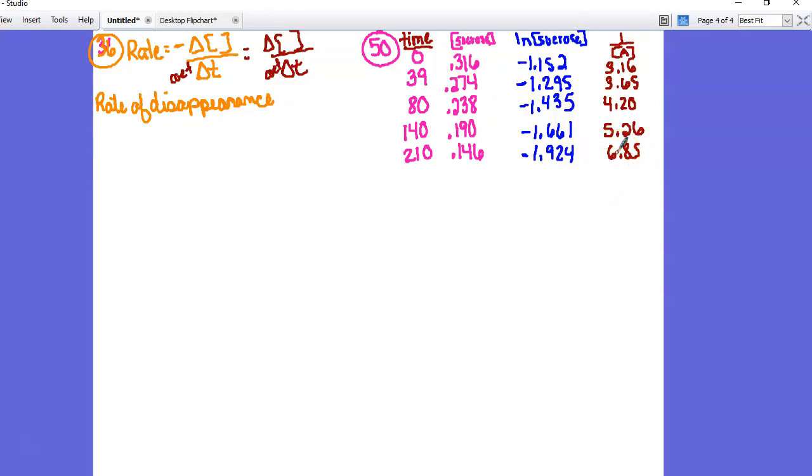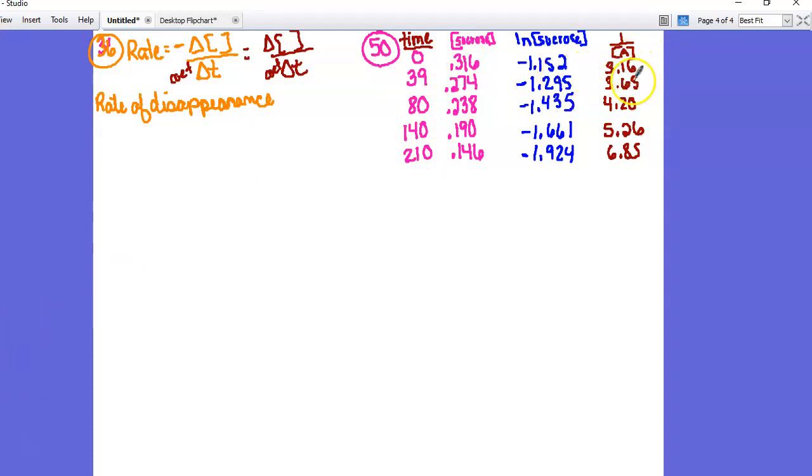Now, if you have a graphing calculator, you can just plug these in, get the linear regression, graph it, and you can see which one is the winner. Linear is the winner. If not, all you have to do is look at this. What's the change in between here? Here to here is like 0.042. Here to here is 0.036. And you can keep on going down the line, and knowing that these are not the same differences tells you that it's not linear. So you know it's not going to be 0 order.